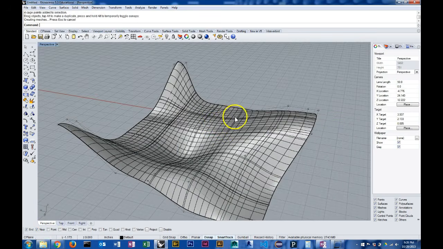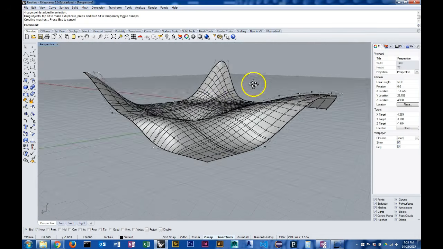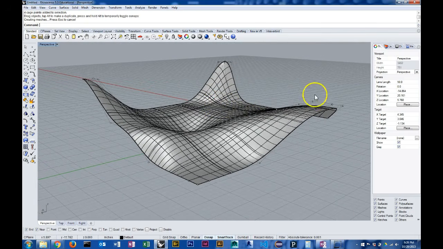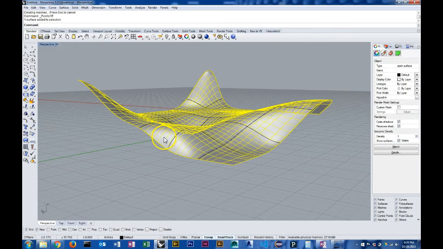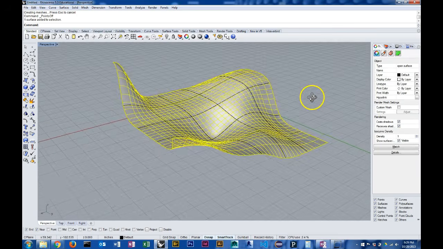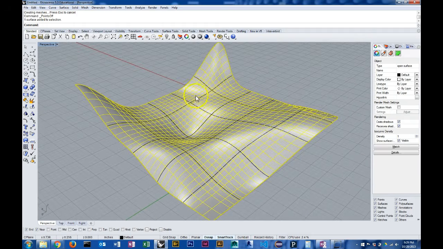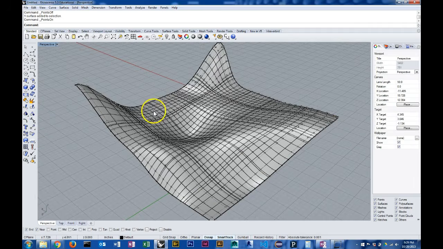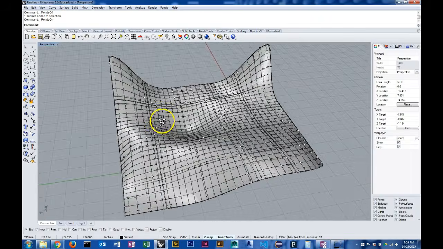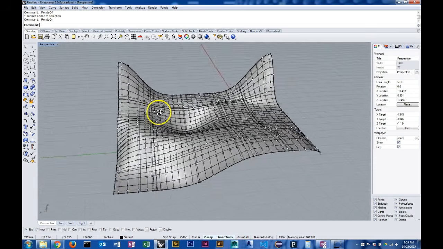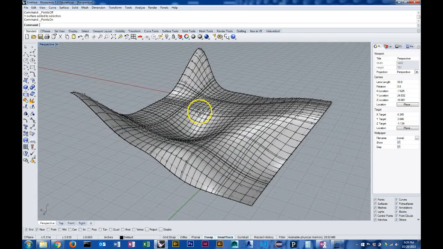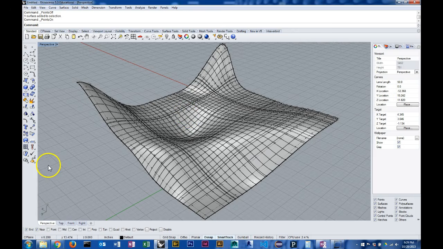So just a couple tips with using this. These are control points, and so they can be turned on and off using this button here. If I right click, it turns off the control points. If I want to get them back, I have to be careful about what object I choose here. If I choose the object I distorted and then turn on the control points, it's going to give me hundreds, if not more, control points that correspond to the distorted surface, which is not what I want if I want to go back to my control geometry.